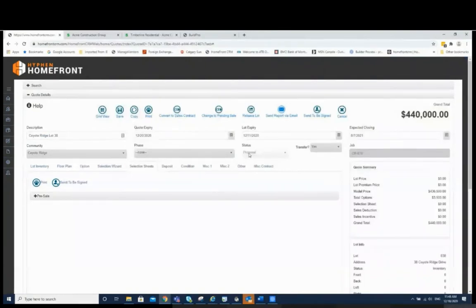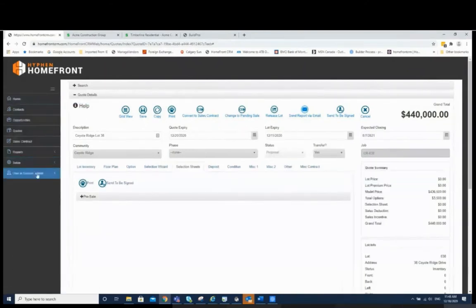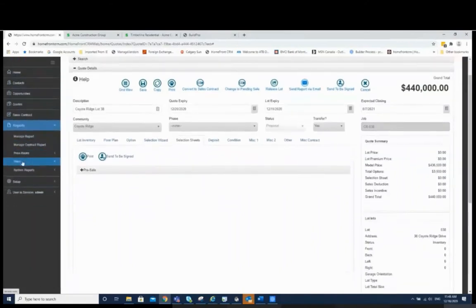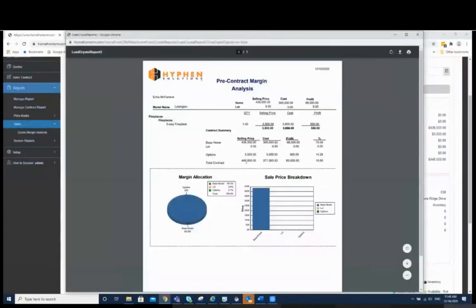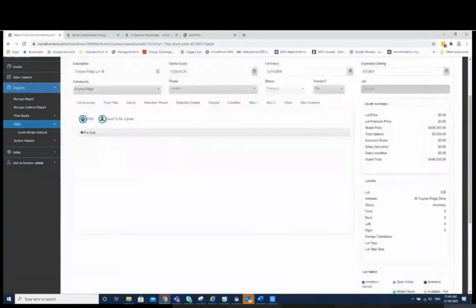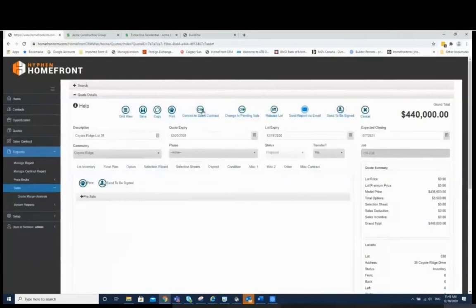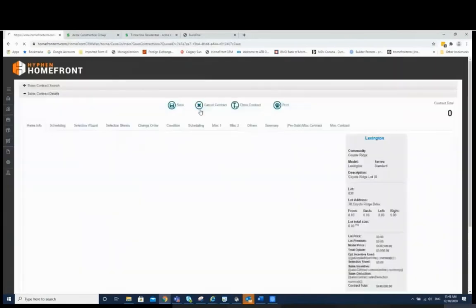And when a sales agent moves this quote beyond proposal to contract, the sales manager reviews that. And for the sake of today, I logged in as an administrator, so I can show a couple of things a manager would often do. And one of those is before they ratify a contract, they want to do a margin analysis. So they can present the information, see what everything looks like, the costs are displayed, the expected margins are viewed, and all of that sort of thing. Again, a sales agent wouldn't be doing this, but a sales manager likely. And they'll be the ones to convert this to a contract.